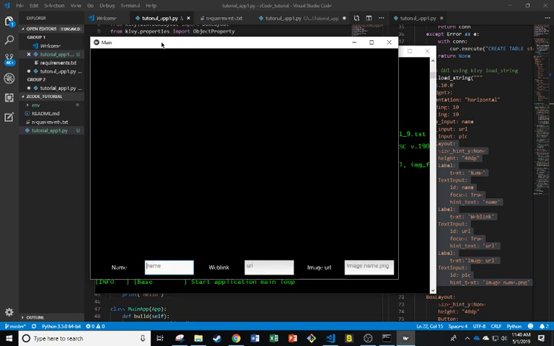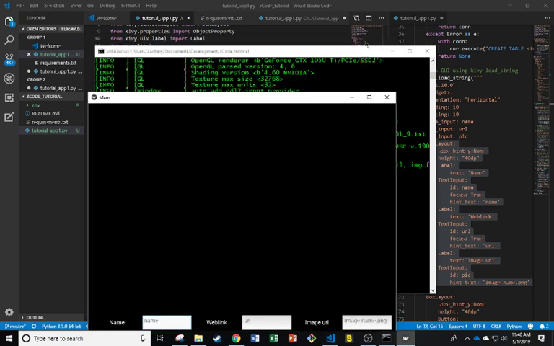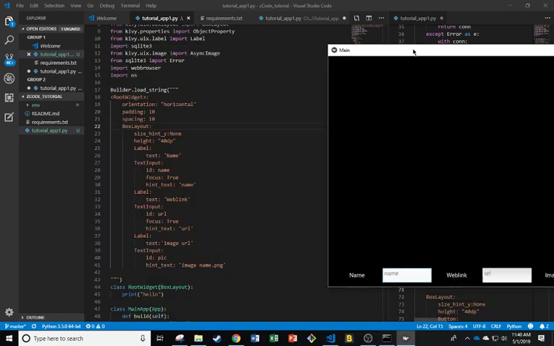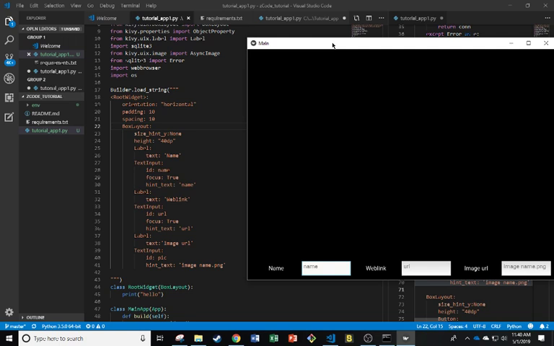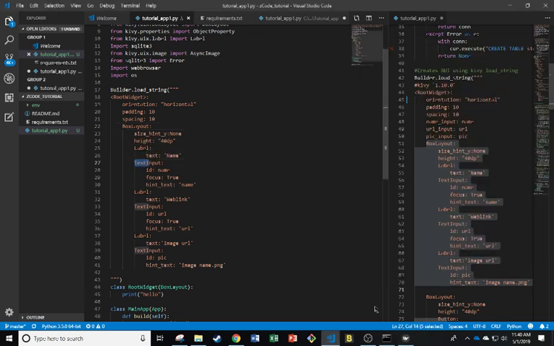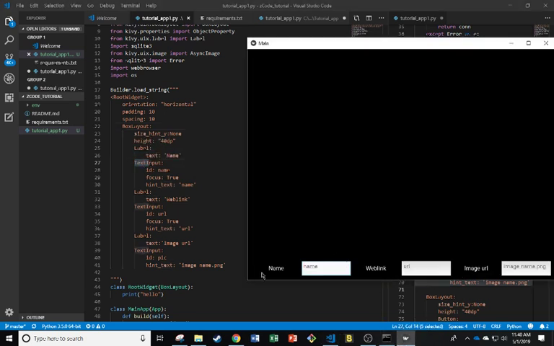It's just a feature of Kivy, but notice how when we're adding actual widgets, we start building bottom up. For our layout, we're using a box layout. The first widget we're adding is the label one, then its text input, and then we repeat again, label, text input, label, text input.